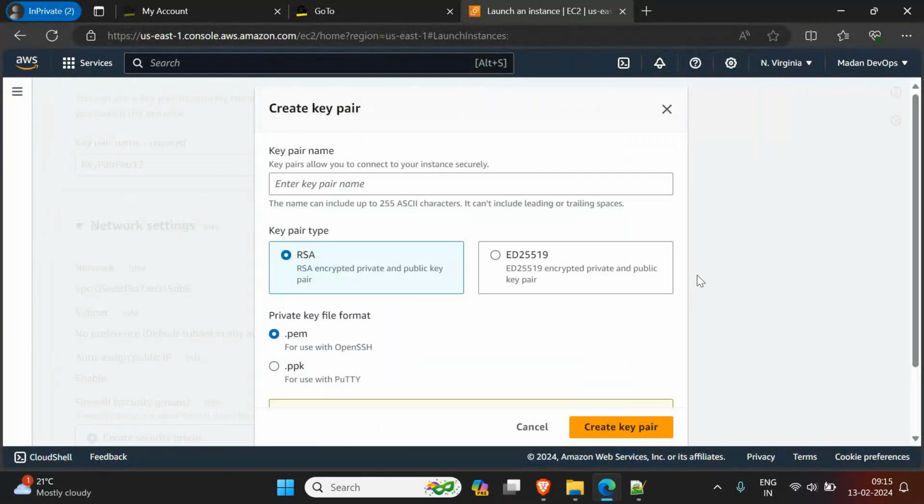Here, while we are doing this for Windows, that second option is not available. These are two encryption algorithms, Rajesh. You can use any algorithm, it is fine. But while creating a Windows Server, it is not showing that second option. Yes, it is disabled. That algorithm will not work on Windows. That is the reason it is disabled for Windows. Only for Linux we will get these two options.